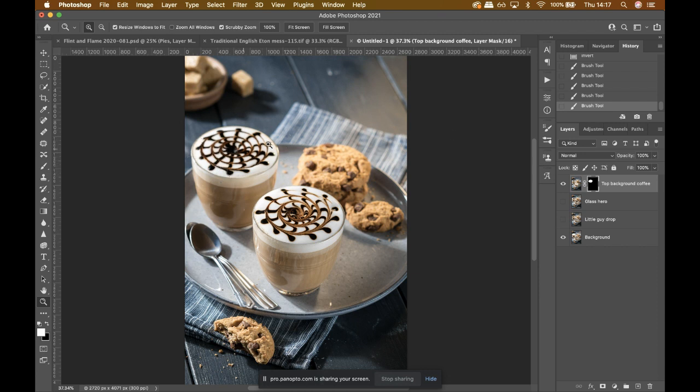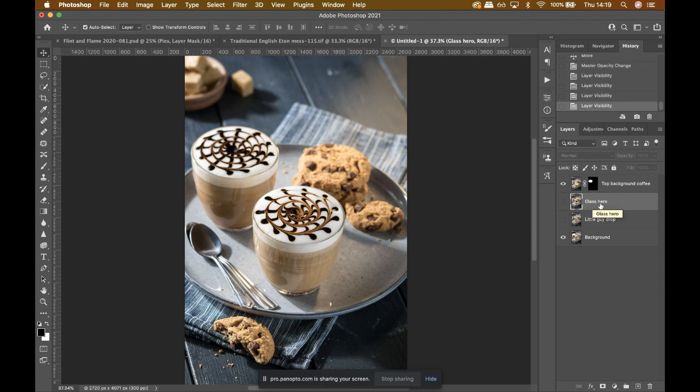Now I've painted it quite roughly and you can't tell the difference, right? You can't see the edges of where I painted, and that's because nothing else in my scene has moved and my exposure is consistent and everything is consistent. Awesome. Now we can move on to the second layer.